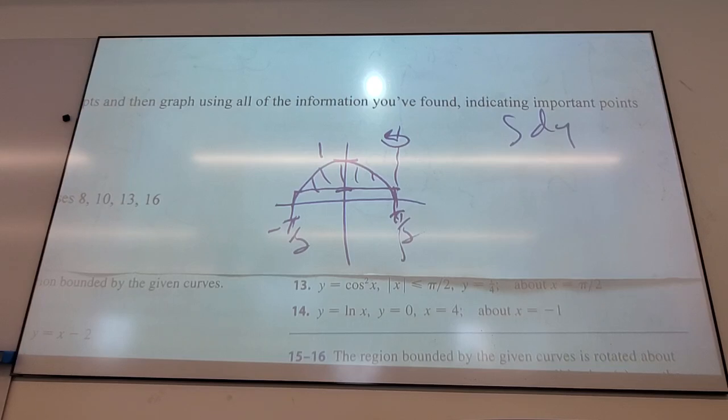Can you take the derivative of a product by taking the derivative of each piece at the same time? Is that how products work? You guys with me? If I had 5x times e to the x, how would I take the derivative? Would the derivative be 5e to the x and I'm done? I did 5x and e to the x. What do I have to do? Product rule. I have to do product rule.